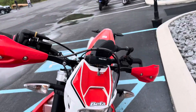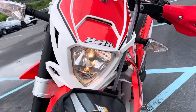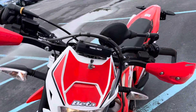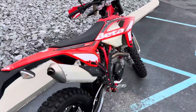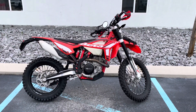It does have a previous owner installed strobing headlight. If you want to keep that, it's just for safety reasons, or we can remove it. Give us a call today or email info at KisselMotorsports.com for more information or to set up your test drive on this 500 RRS. Thank you.